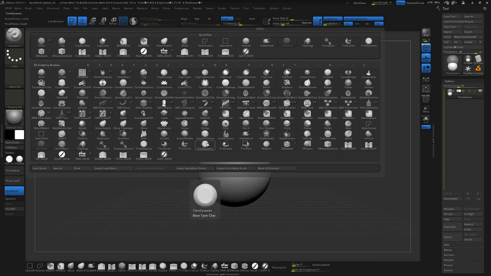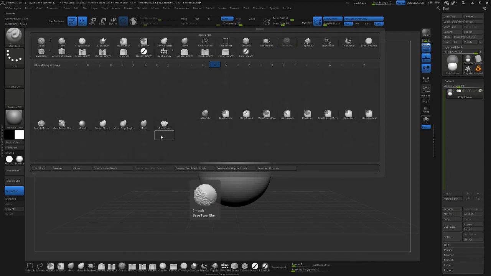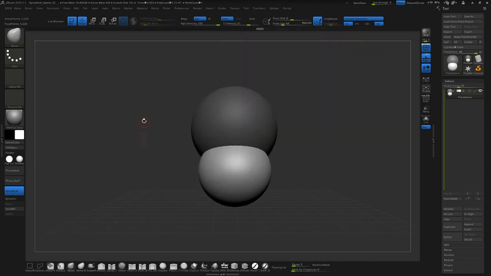Move tool starts with what? Which letter? M. So press M. Now it will filter for you. So when you hit move tool, now you can move things around, right? Okay, cool.